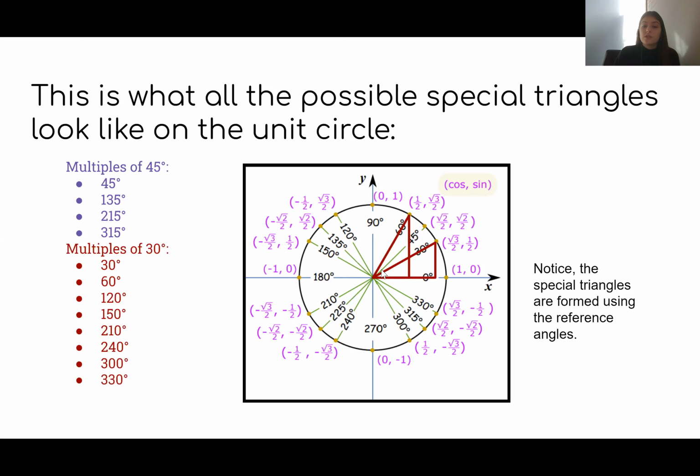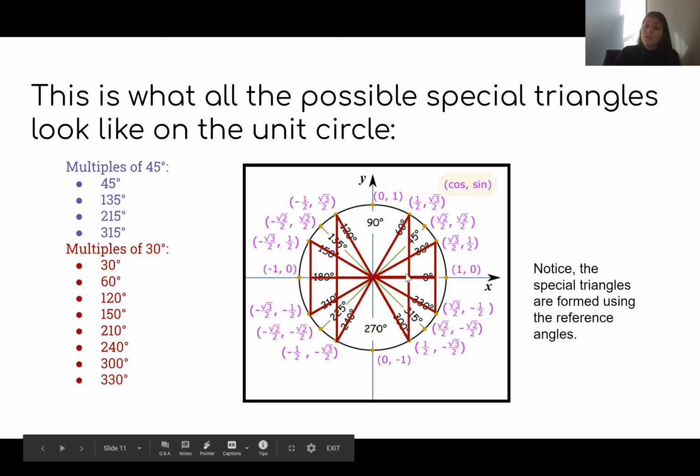We're turning this on the side. So now instead of looking at the 30 degrees, we're looking at the 60 degrees. 30 degrees is up here. So this is now a 30, 60, 90. Our x value is the shorter side. Our y value is our longer side. So that means the cosine of 60 degrees is 1/2, and the sine of 60 degrees is root 3 over 2. And the same thing applies for all of these other multiples of 30, and they're all listed here on the side.